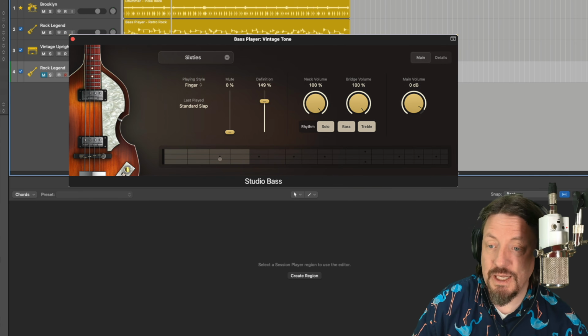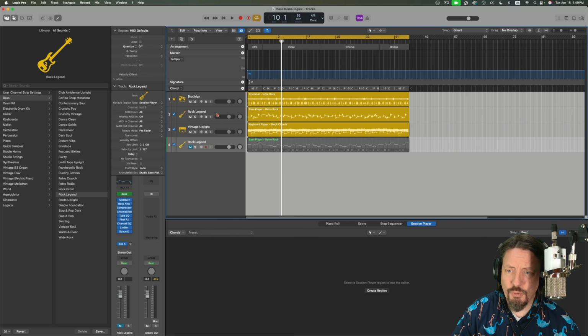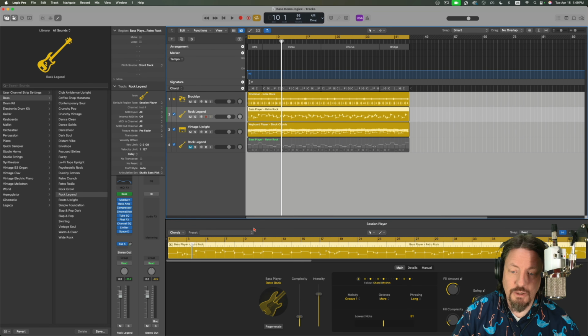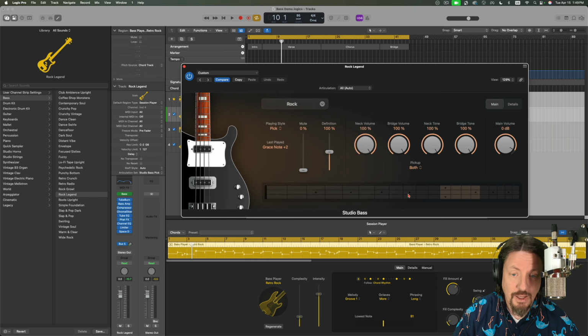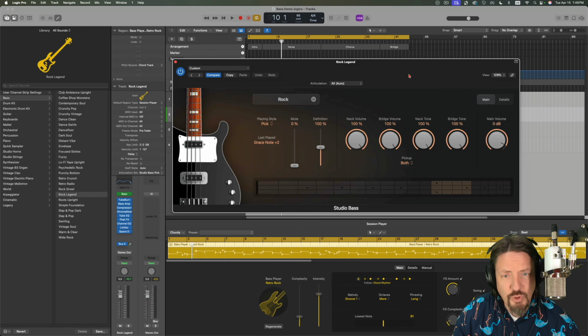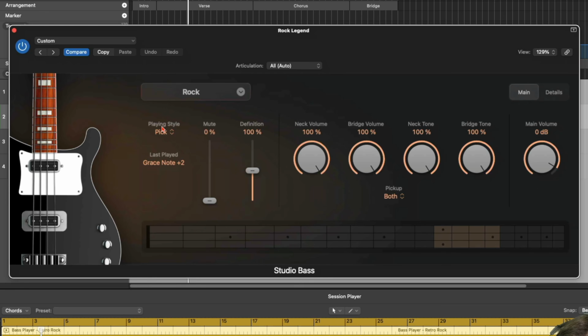But what I want to focus on today are a few of the reasons why the bass instrument is as good as it is. The instrument itself is really well programmed, with a lot of tools here to get us exactly where we want to be. And we have a number of different instruments. They've really given us an amazing sonic palette with this studio bass.